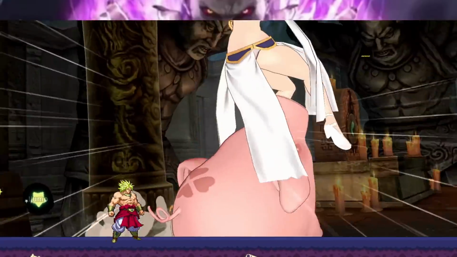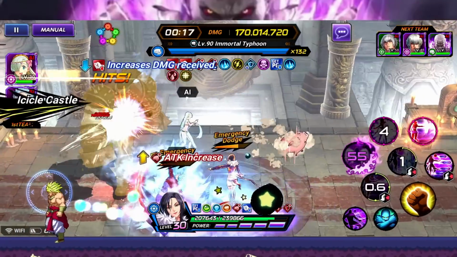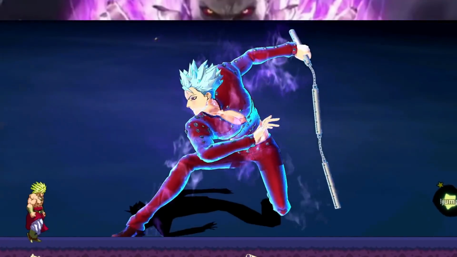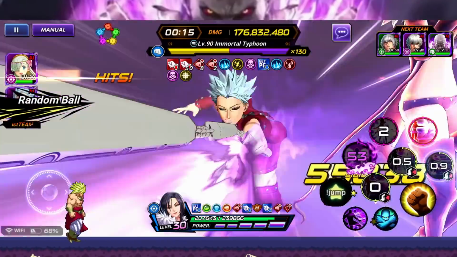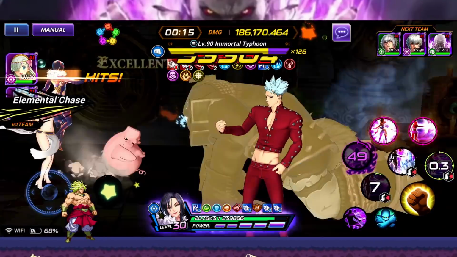Now we're just going to spam Merlin. Hopefully somebody will use their 3PG. There we go. Good, good, good. That's really what you want. You want to be able to spam while your other characters are using their 3PG.